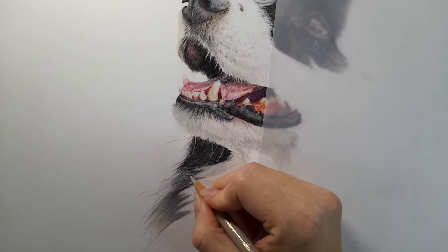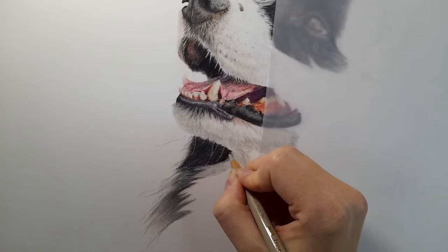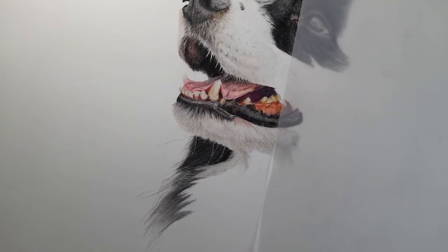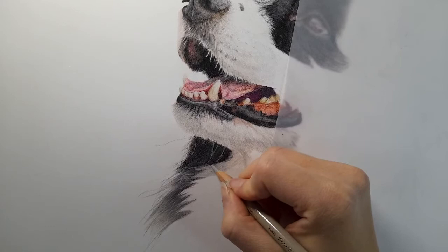Again, I'm blending into that darker area, and I will come back and add these darker strokes in again. But it's just going to help with the sliced wool. Everything's going to nicely blend together. Follow that fur direction and go over the top of that gold there as well. I'm going to get the cold grey 2, and I'm just going to blend here. And then back with it. Right. And I'm going to use the warm grey 1.